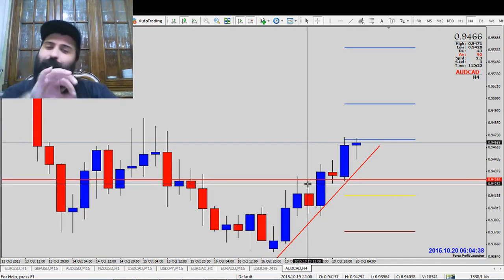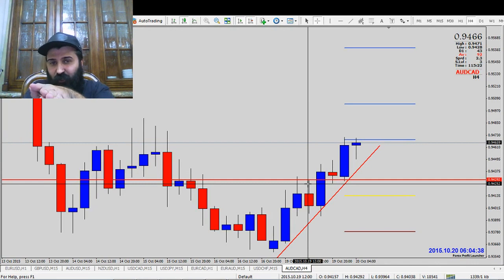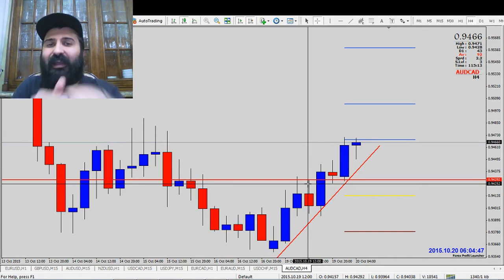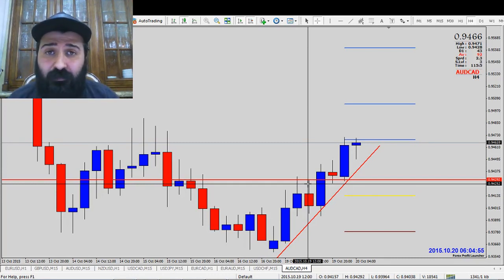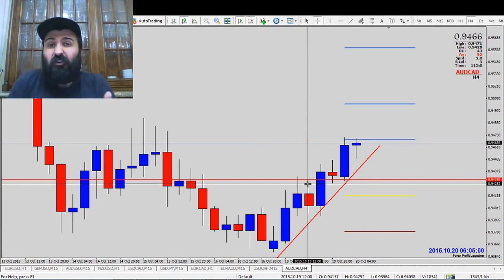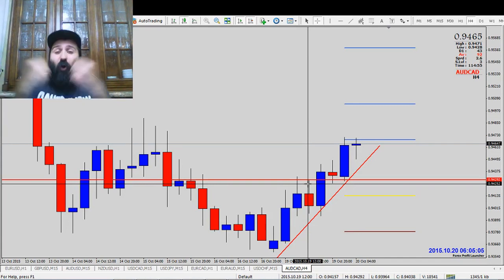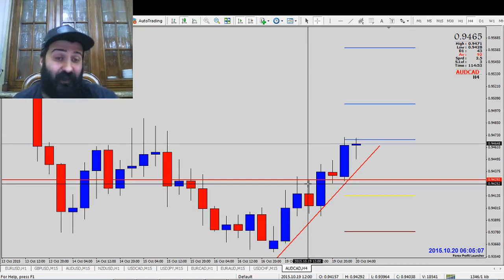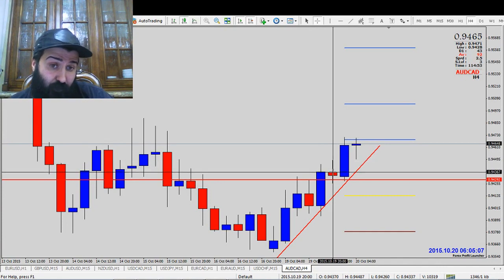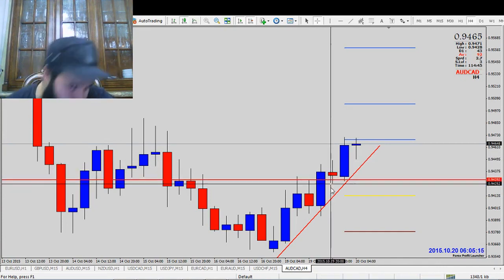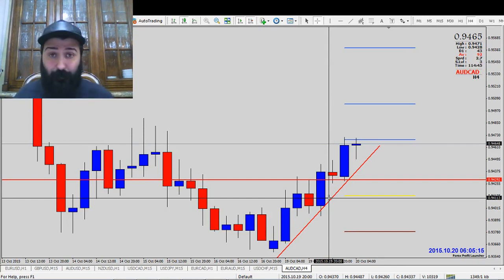Now, because you have bought it right on the edge, right at the top of that support level, if it breaks it and closes below it, you know your trade is no good. So all it has to do is break it by 10 pips. If it broke it by 10 pips, the trade is garbage. You close a 10 pip loss. Now you're always risking less money. You see, if you buy it way up here, it's got to drop 20 pips back down to the trend line, another 10 pips below it. Now you've lost 30 pips.